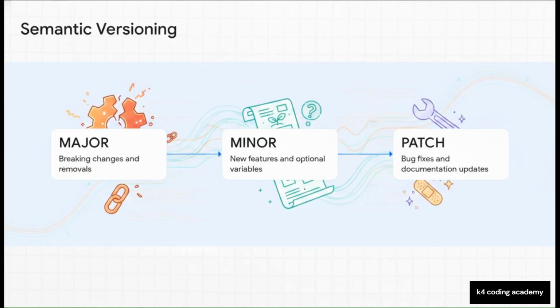Next up is versioning. You have to strictly follow semantic versioning here. Removing a variable or changing a resource in a way that forces a replacement, that's a major bump. Adding a cool new optional feature, minor bump. Bug fixes and doc tweaks are patches. Blindly bumping major versions makes your entire module look chaotic and will definitely break downstream consumer deployments. You really have to treat your module like a legitimate software product.